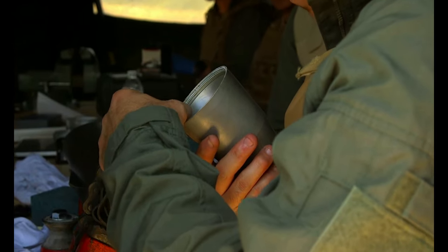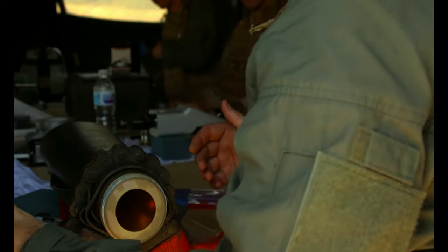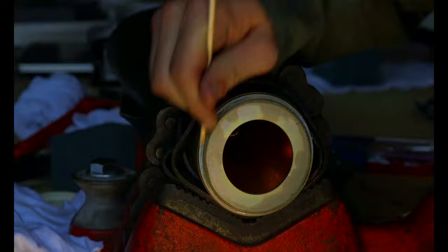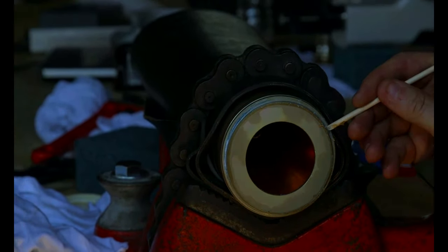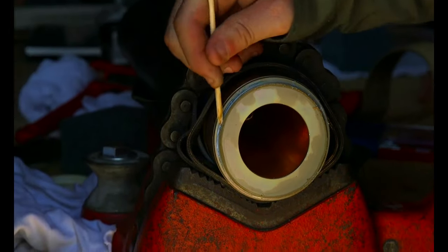Got a chain vise in there. Oxide on there? Oh, yeah. That's, yeah. It's pretty. Protect that. Give her a good one. Yeah. Pretty heavy. Oh, yeah. Hold on. What is it? Oxide? What is that?